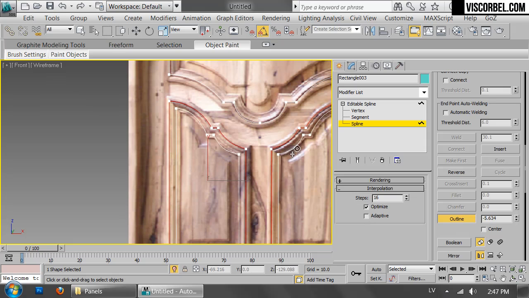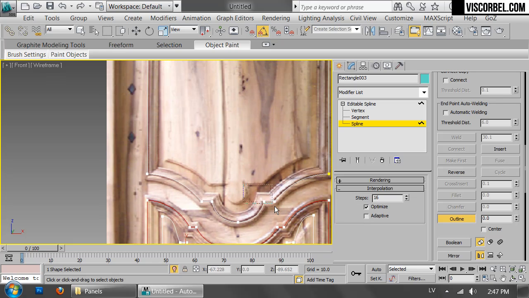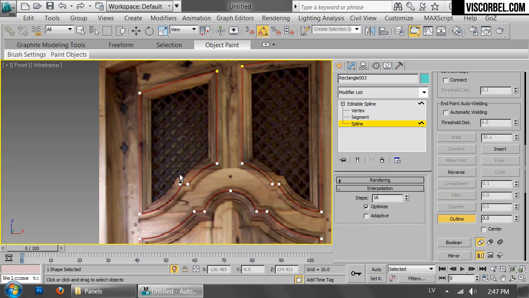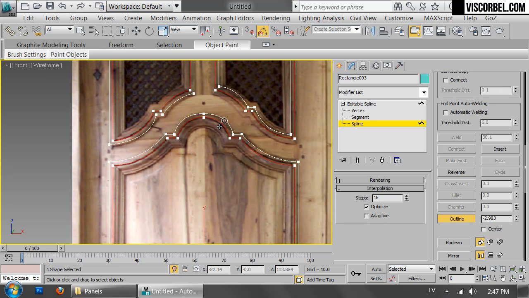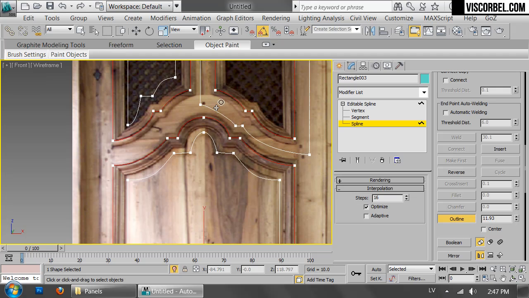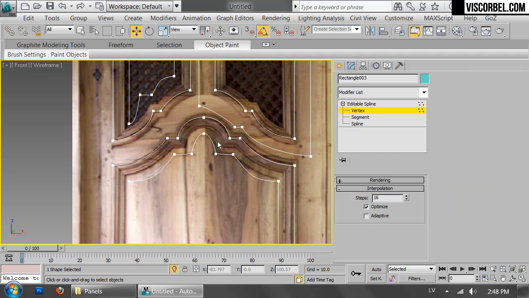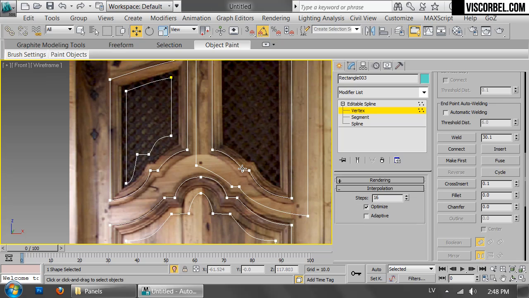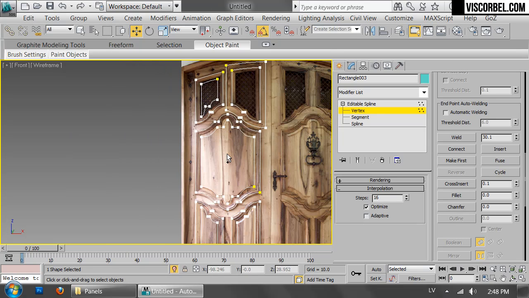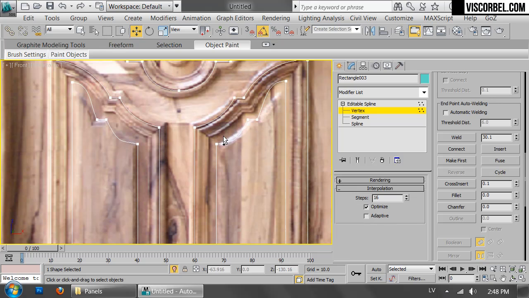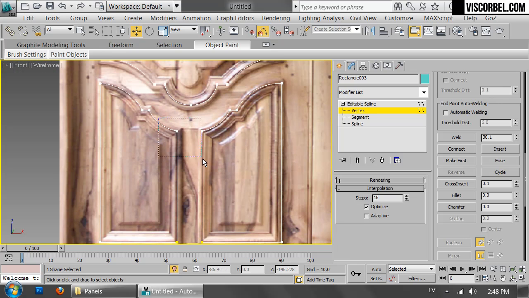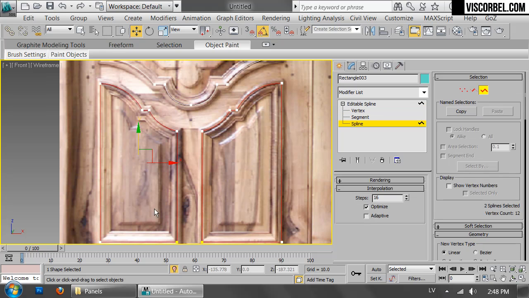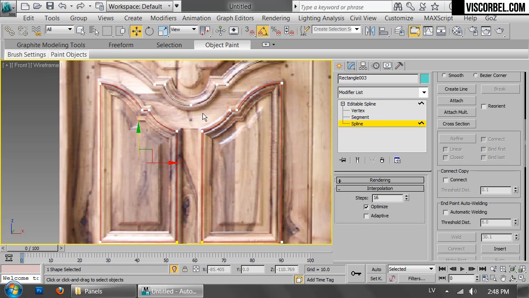Looks like these ones go the other way around. Okay. As you can see, the shape gets pretty messed up. Let's make sure that these are the same amount all over.